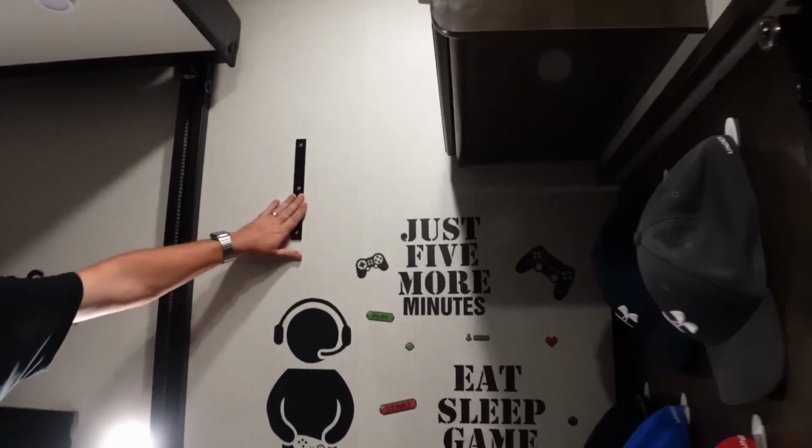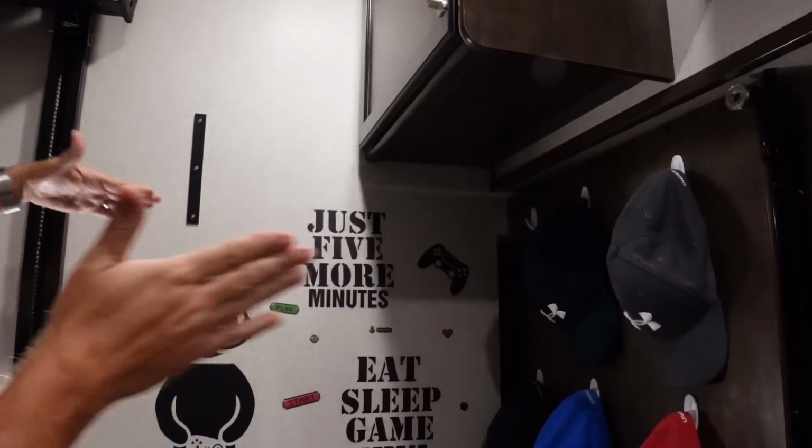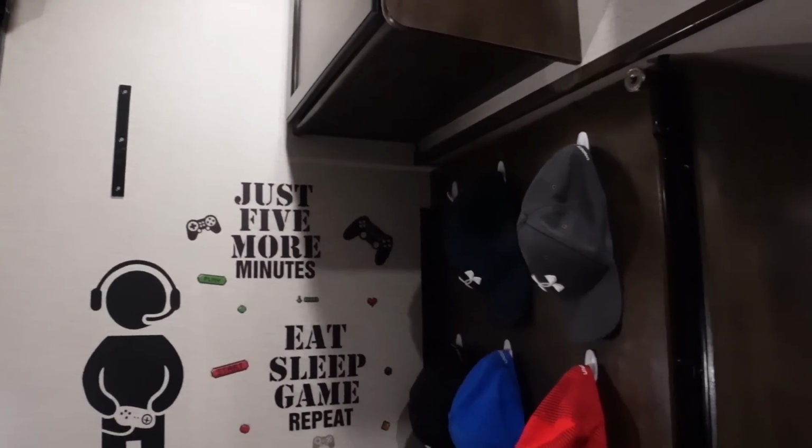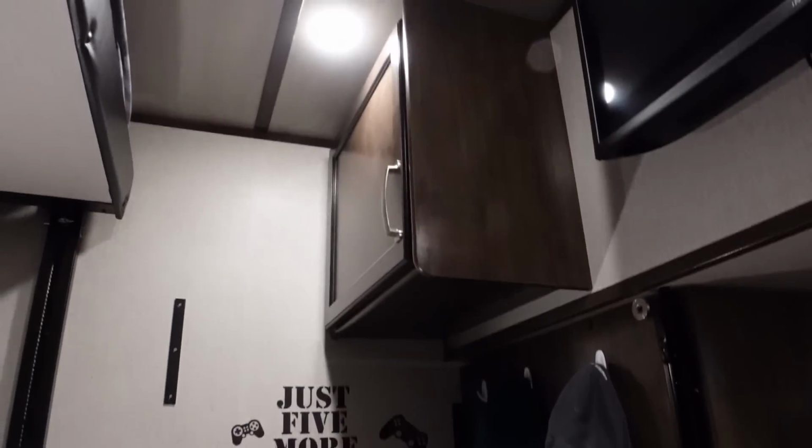So see that magnet? Remember that magnet? Got it. That comes over and connects itself. Oh, sorry, that magnet. I was wrong. That magnet connects here, and then the magnet you saw kind of goes in and connects back there. Oh, so it folds. One kind of flat wall. Yep. Okay. I like it.